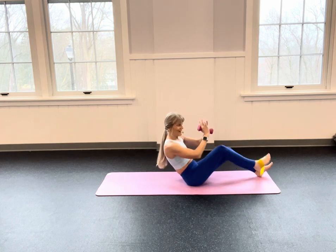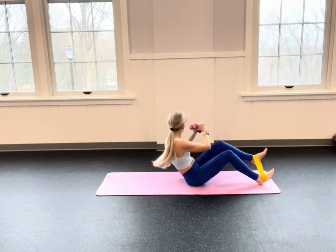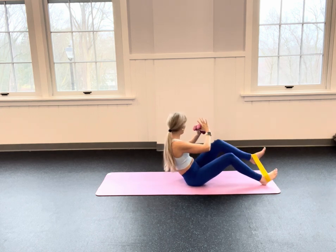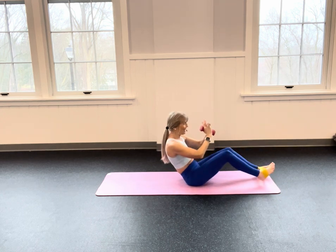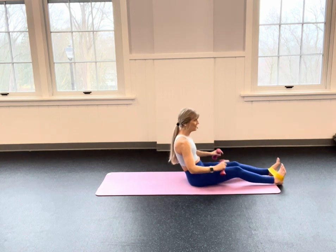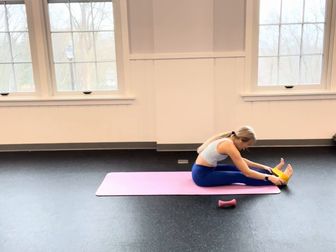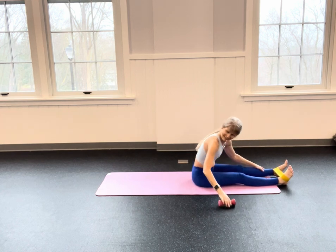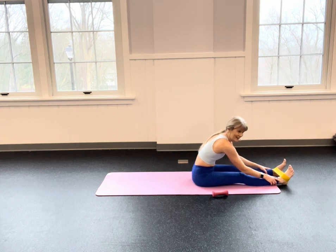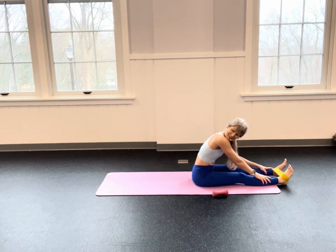8, 7, you got the final countdown. 6, 5, 4, 3, 2, and 1. Straighten those legs. Reach forward. You're rocking it today. Do you feel like you're rocking it? Or do you feel like you're just hanging there by a thread? Threads? Okay, that's all right. You're more than halfway through.